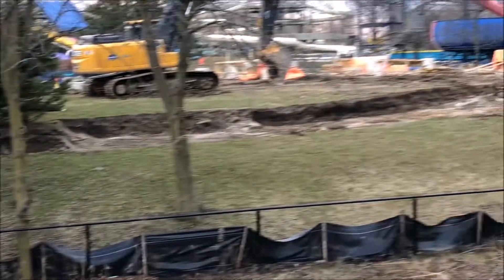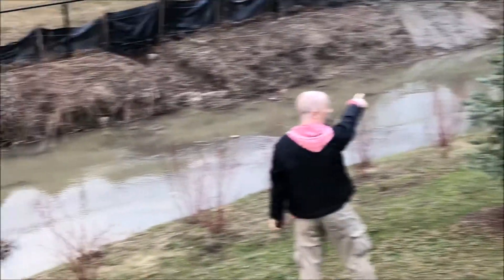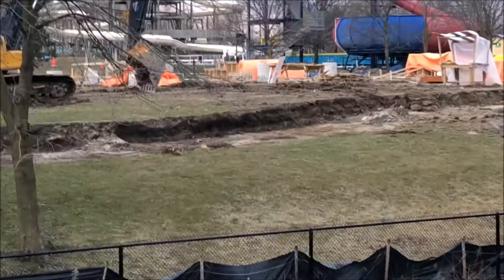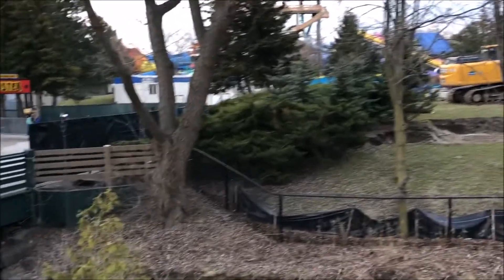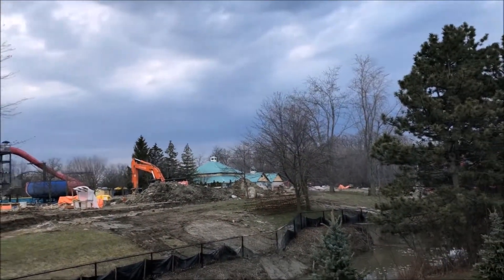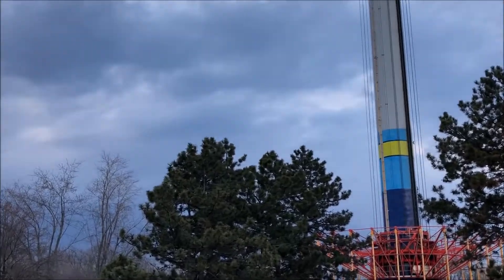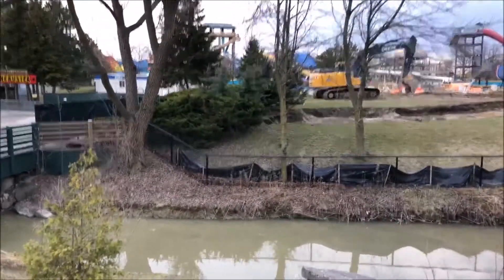Right there we can see where the queue line may possibly be. You can see where the queue line may actually be — it may actually be right across from Mine Bus for the entrance, most likely, considering that's actually where Skyrider was. The station is going to be right over here somewhere, and the lift hill is going to go up — I don't know exactly what direction, because it might be a turnaround point at the very top. Then it's going to stick out right above the tree line here, go down right in the middle of the vortex where the helix was, right where you saw that hole.